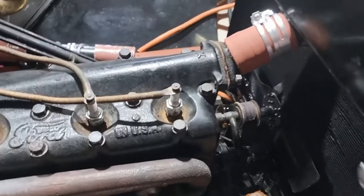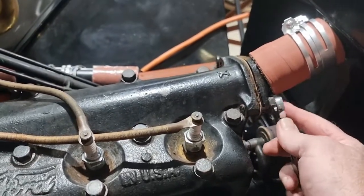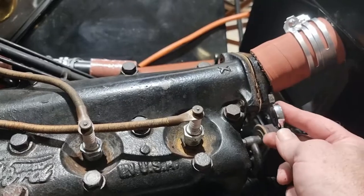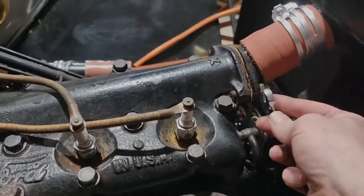So yeah, this is one of the more enjoyable, fairly straightforward jobs. I'm not swearing and cursing. I'm using a spanner because I can't find the 5/8 socket. There's a slight amount of joy in easy jobs.